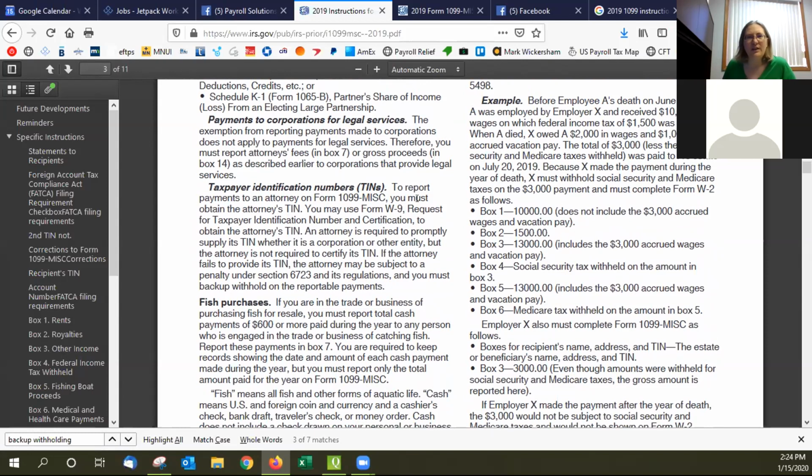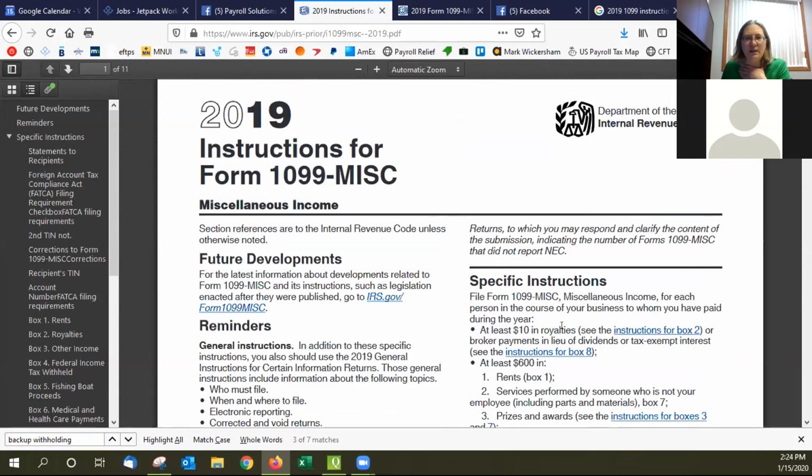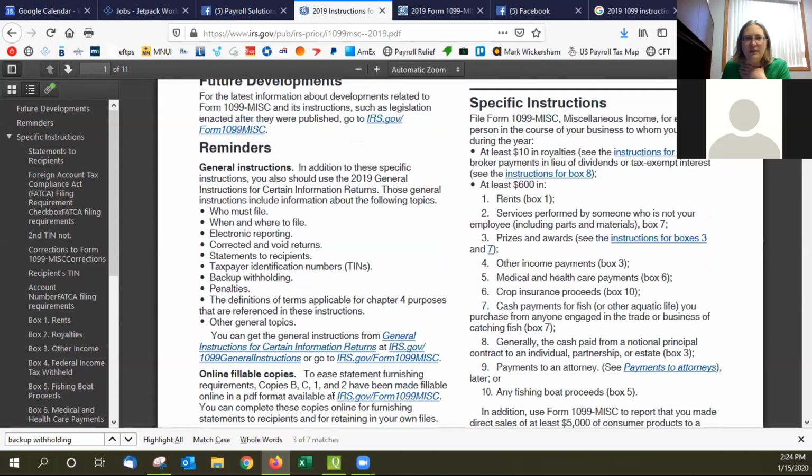So I don't know what section we're in, but let's see. I'm just going to go back up to the top of the document and move that toolbar out of the way. All right.